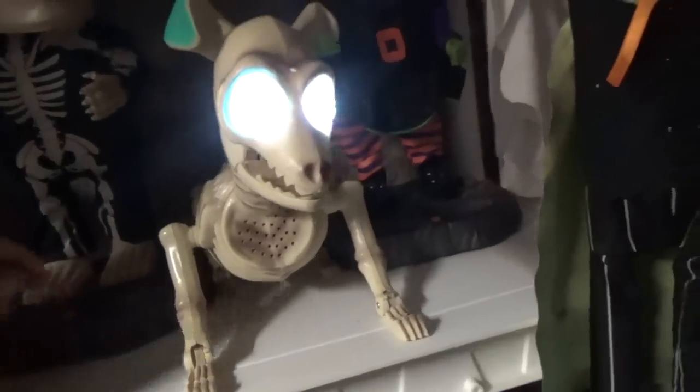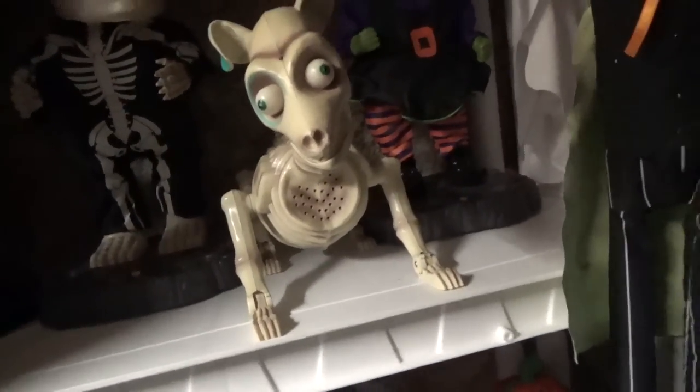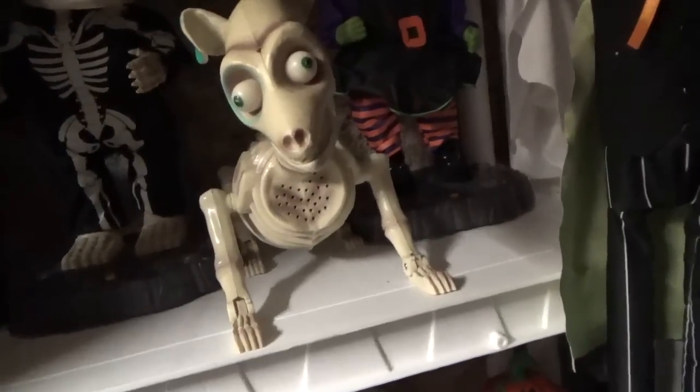It is cool to find one. Finally, have one of these in the collection, though. I mean, I don't know if they're necessarily hard to find. I would assume this one's the more common version of the two, but I don't know.